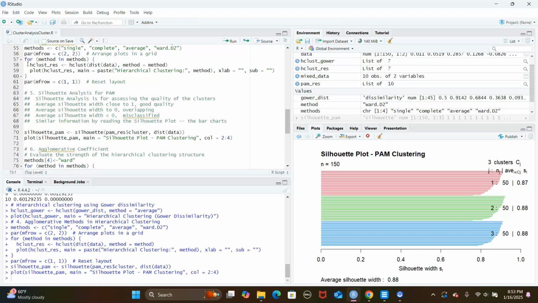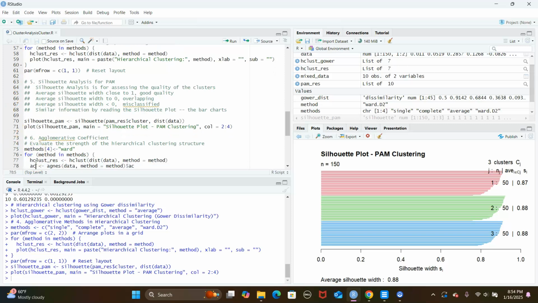And we can also calculate the agglomerative coefficient to evaluate the strength of the hierarchical clustering structure. Here, when we use this function, I found out the method here. So we're using the agnes function. There's no ward.D2 method. So it's only the ward method.